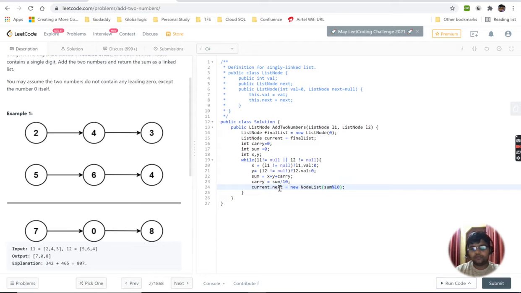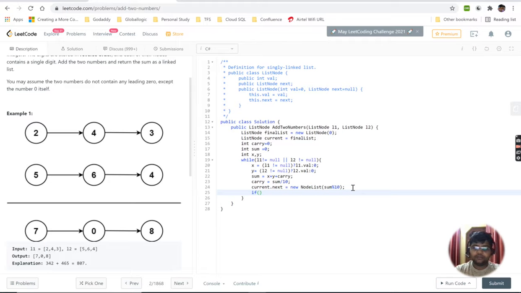Suppose I get a summation of 12, so when I do the modulo operator with 10, it will give me 2. In the case of 2 it will also give me a 2. So this will help me a lot.